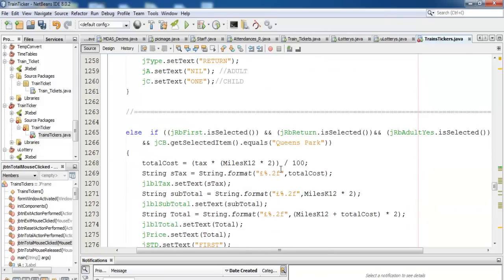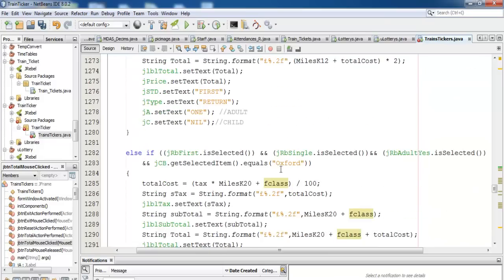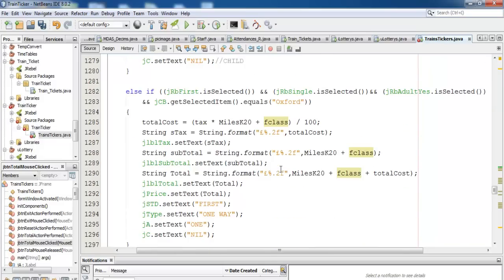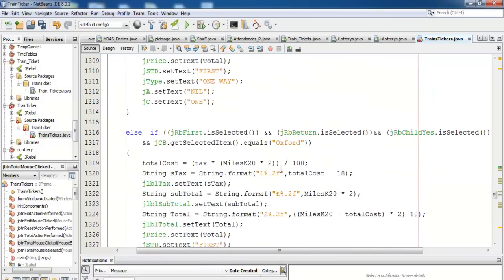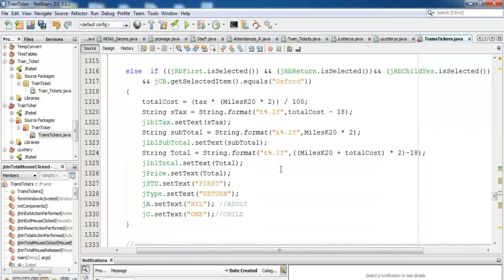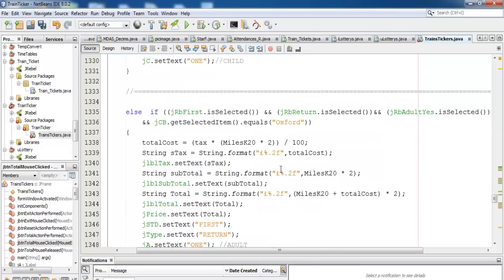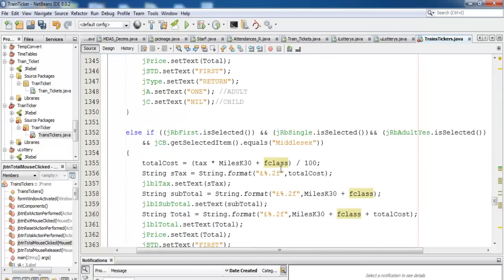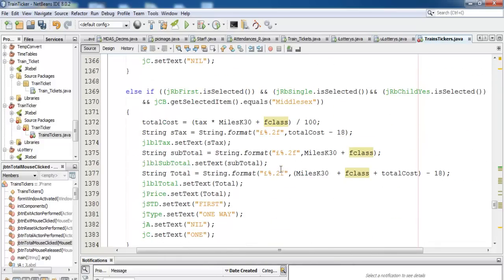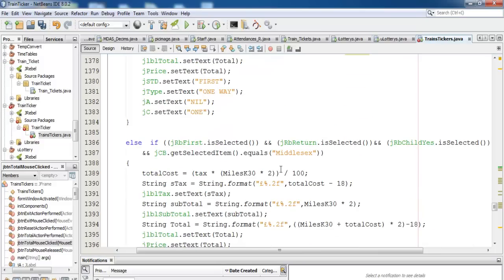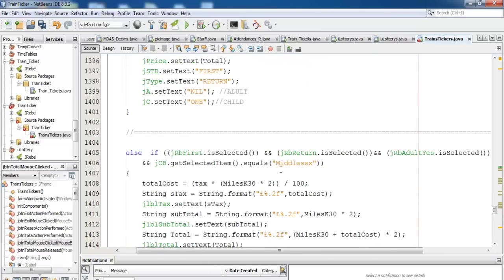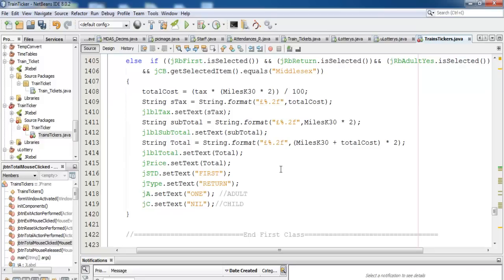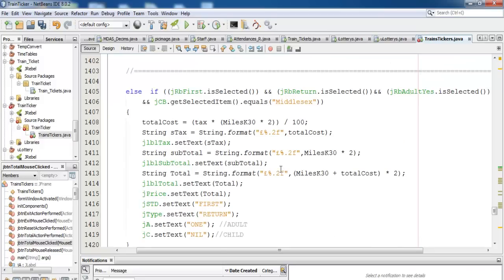So what I'll do next is just run it again so that you guys have a good look at it and see how it works. If you want, you can always send me an email, like I said, and I'll forward these lines of code to you. It's a very long line of if statements. And that would be the end of the first class as well. So let's save.